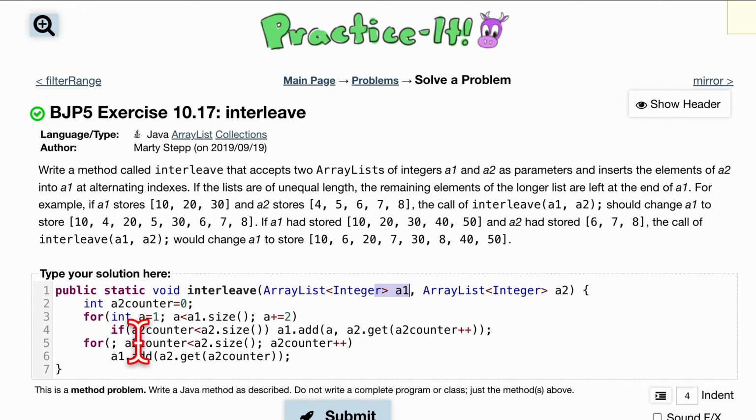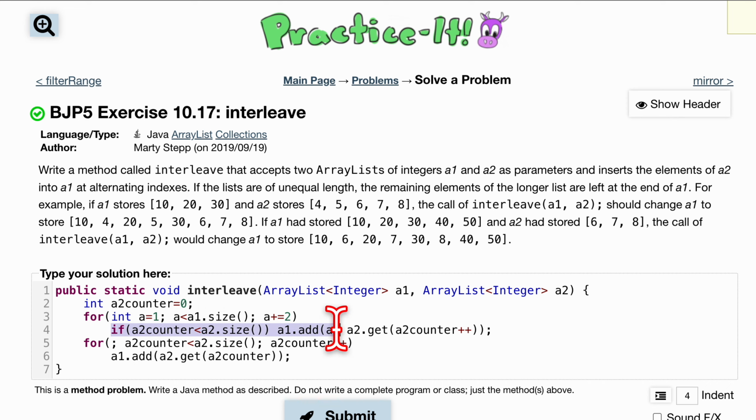Now, if our counter for our a2 is less than our a2 dot size, we can add it to our a1. And we're adding it at this specific index. And the reason for this check is because if our counter is greater than the size, we're going to be adding things that we don't need to add, right?